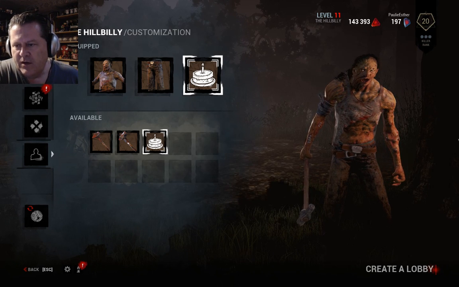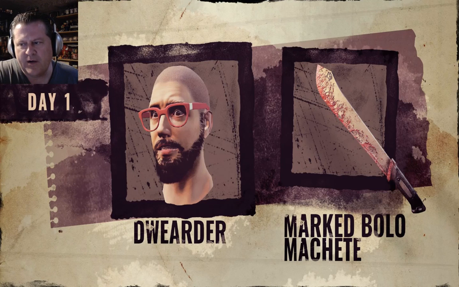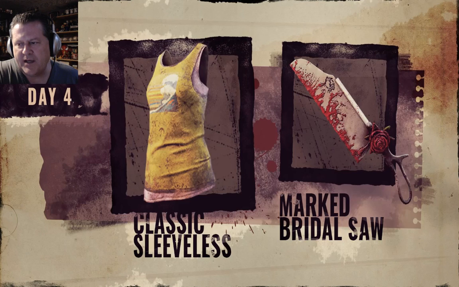Alright, so, we have completed days 1. We got the Dweirder and the Marked Bolo Machete. Day 2, the Old School Windbreaker for Claudette and the Marked Bloodlust Axe for the Wraith. Day 3, as I said, is just in the books. Right now we're working on Day 4, this classic sleeveless top for Nia and this Marked Bridal Saw for the Nurse.